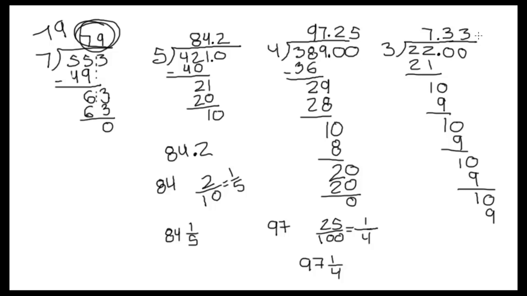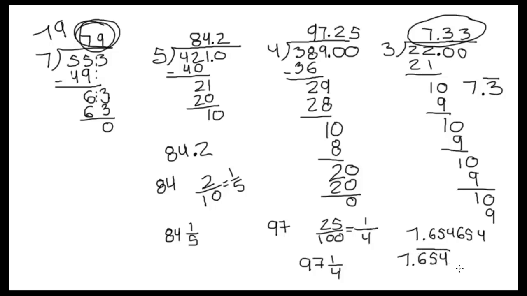And in order to write that in a simplified form, instead of just filling your page up with 0.333333, what you do is you will take this number and you will write it like this, 7.3, and then put a line over the portion that repeats. So like, let's say you had 7.654, and that 654 just kept going on and on and on forever, and you're never going to get out of that loop. You would write it as 7.654, and you would put a line over the 654 to show that that's the part that repeats.